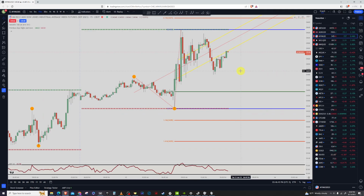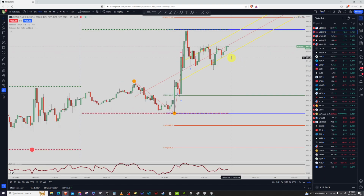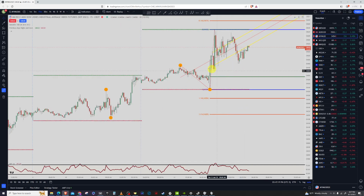The Dow Jones has the same sort of setup we are looking for in the Russell 2000 for the pitchfork setup, using that semaphore, waiting for the semaphore up top to form. We can see it did close down below it. So if the semaphore does form right here, then we'll look to get in, and the exit would be just above the 70.6 level right there. So hopefully when the market reopens, we'll get the semaphore to form. We can short it down to there, and look to do the same thing here in the Russell 2000. We see going the other way for today.